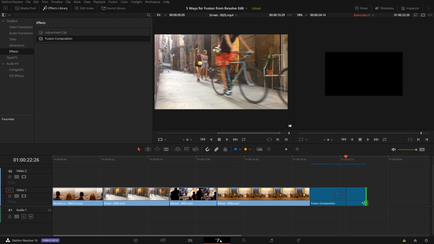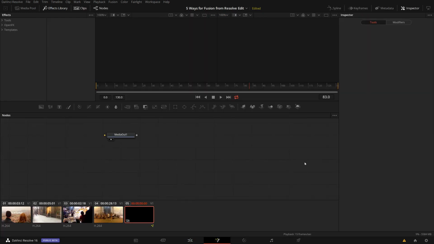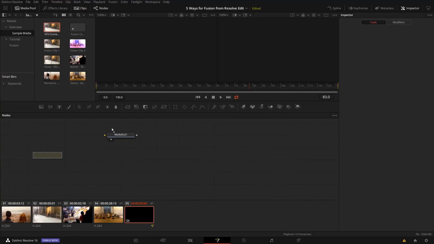But once you go to Fusion, you have only the media out and everything else you can create from scratch. You can use this either when you're creating some motion graphics or something which doesn't even need media in, or if you haven't decided yet and later in the Fusion work, you can still go to your media pool and drag things into Fusion and build your comp here in Fusion one by one without having anything from the edit before. Now this way is quite similar to what I've done before, just you're starting out with a blank clip basically.